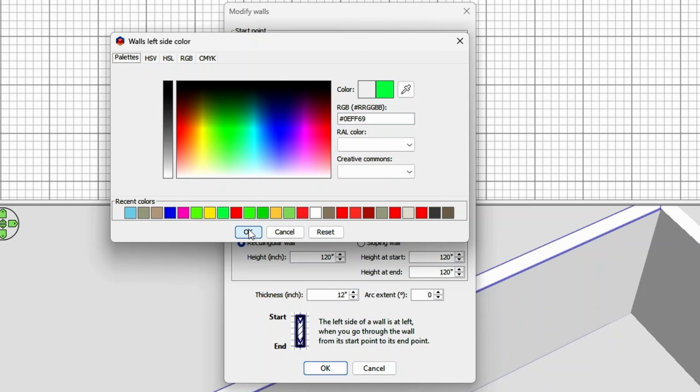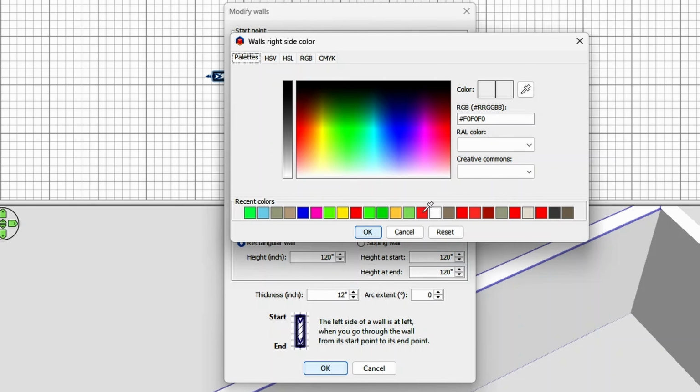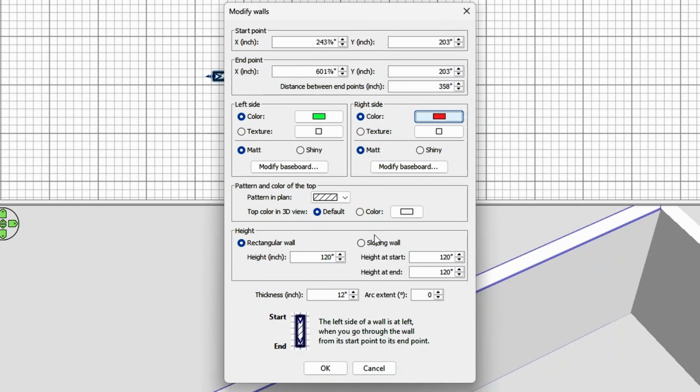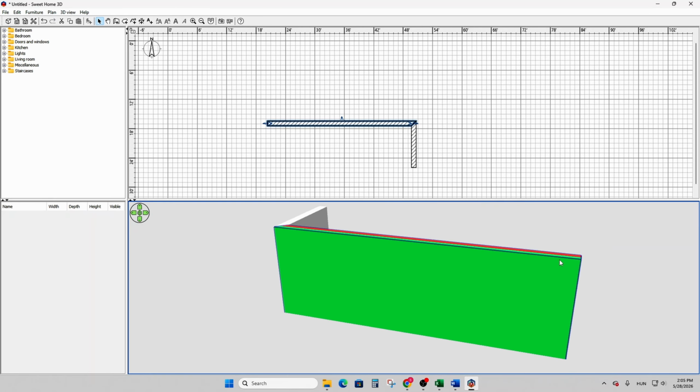Select color, then click OK. Now go to the right side. Choose color, click on this button, and select a different color. Once it's done, just click OK. As you can see, different colors appeared on your wall.